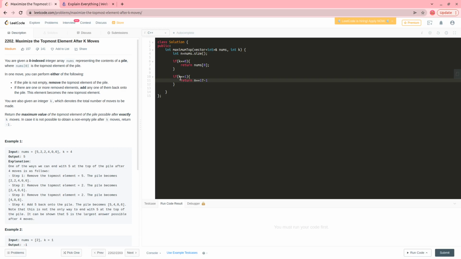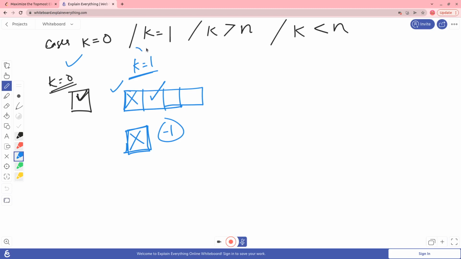And if it is not 1, then I will return the second element. You understand what I am saying, the second element. So this is our second condition. This is also sorted. Now let's move toward the next condition.